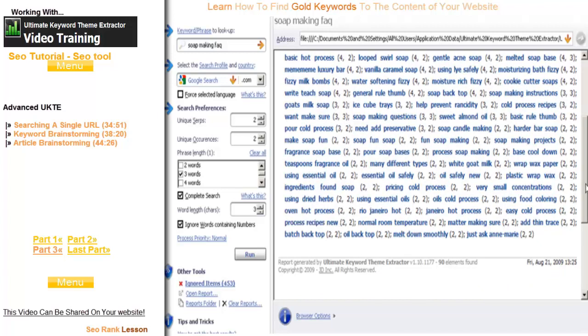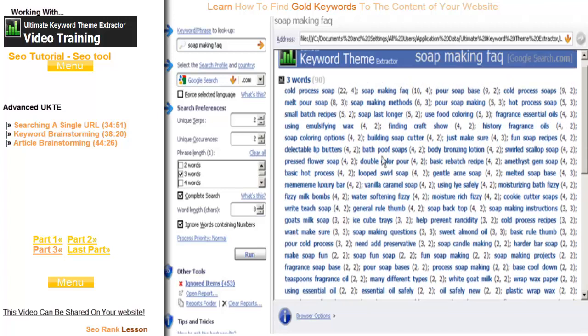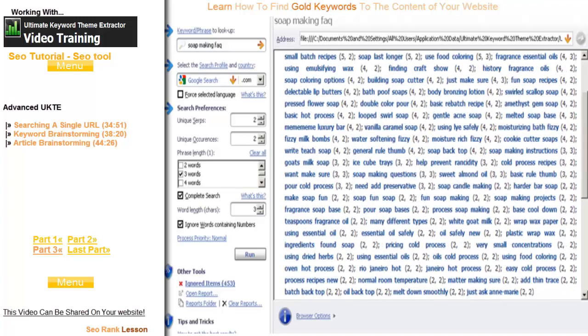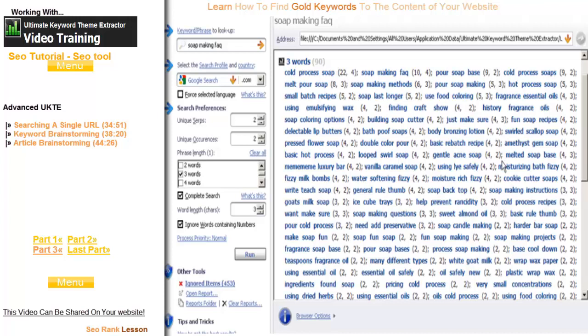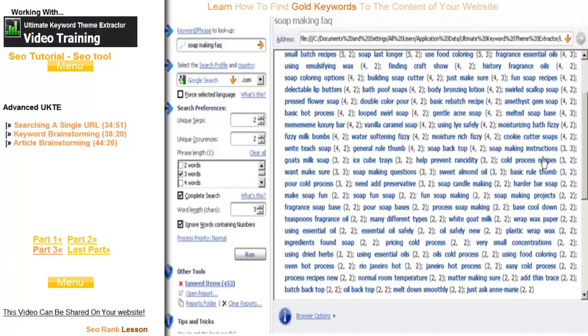So again, what we've done here basically, we've used the Ultimate Keyword Theme Extractor specifically on frequently asked questions pages, which is where they're going to be talking about some common ideas, some common things that people in the topic you're researching, in this case soap making, are going to be working with. And it really helps, especially if a lot of the top results for the term are e-commerce sites. Frequently asked questions pages are loaded with content, and so it really helps to give you some good ideas for some titles, some articles, some content pages. It's a really quick way just to brainstorm for your article and your content pages.